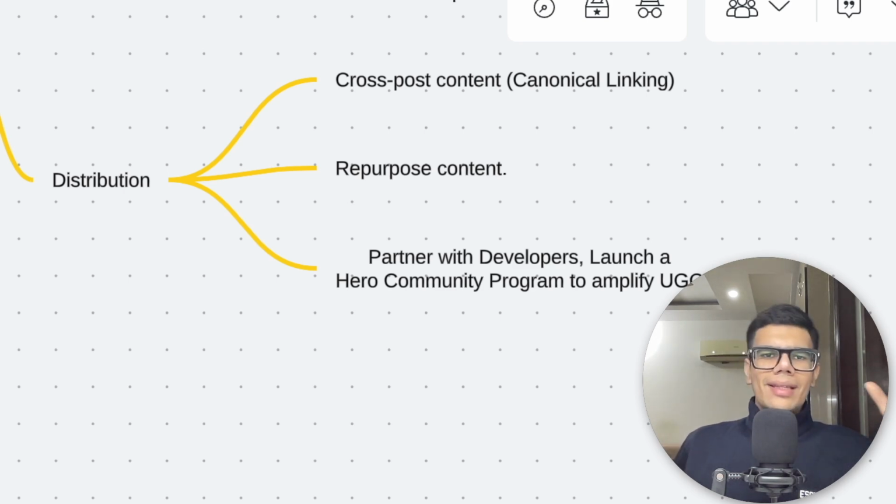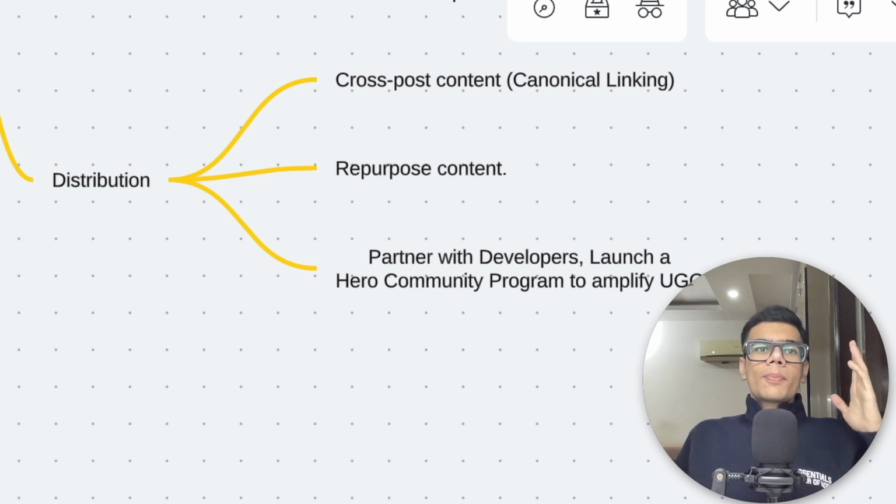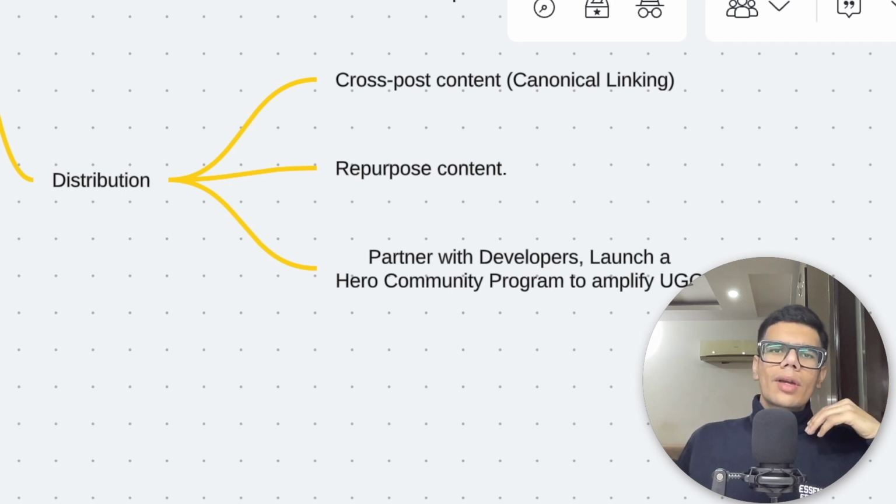Cross-posting basically means canonical links. Say you've written a blog titled How to Debug a Slow API Integration in Node.js. Instead of just posting it on your own website, you can post it on Dev.to with a note at the end that says originally published on the name of your website, check out more guides like this here. Using this approach, you are driving traffic from Dev.to to your own website. You are leveraging the built-in audience of these platforms.